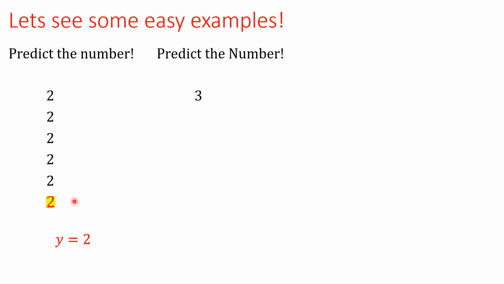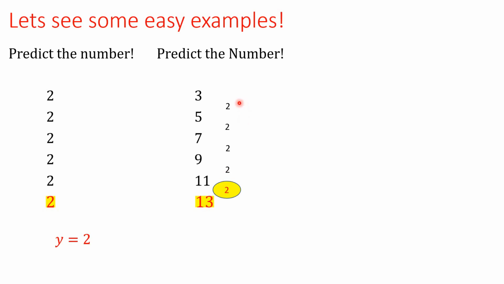It is 3 5 7 9 11. You have to predict the next number. This is also an easy example. You can see the difference between each number is 2 2 2, right? Look at this: 3 plus 2 is 5, 5 plus 2 is 7, 7 plus 2 is 9, 9 plus 2 is 11. That means the difference between the unknown number and 11 also has to be 2, and the next number must be 13.